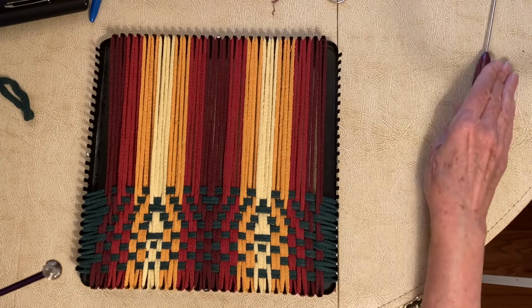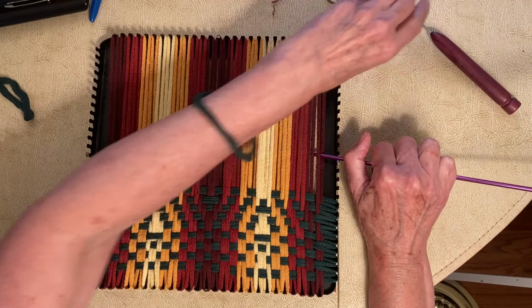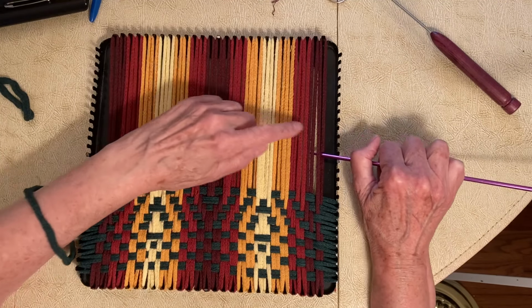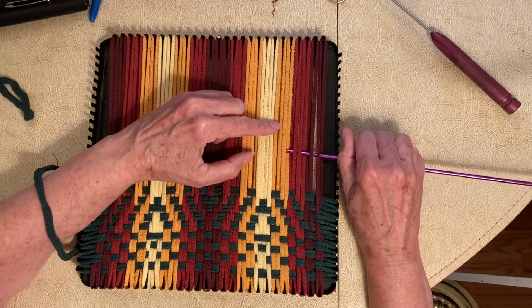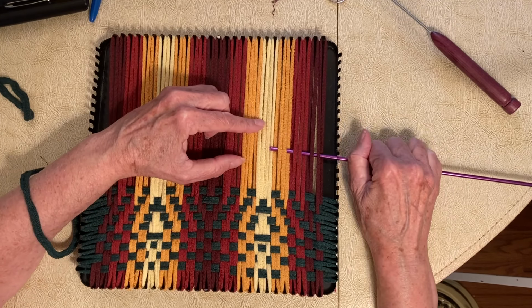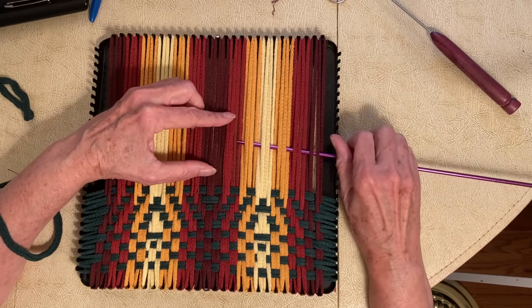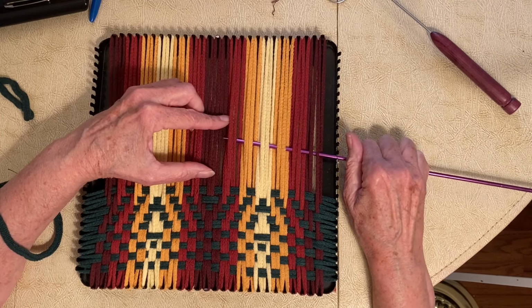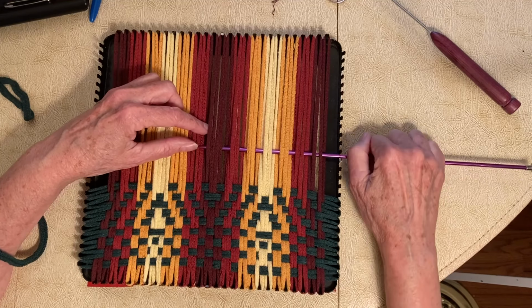All right. Row 10 is going to be over one leg. Then we're going to do 6 under 2 over 2s. 1, 2, 3, 4, 5, 6. Then we're going to go under the middle 4 burgundy.